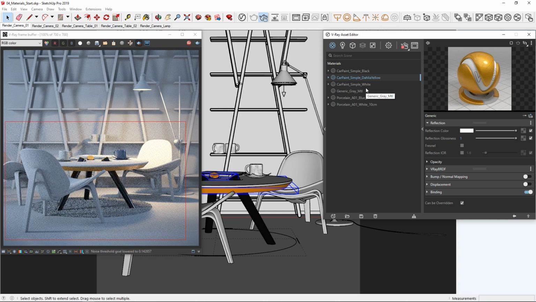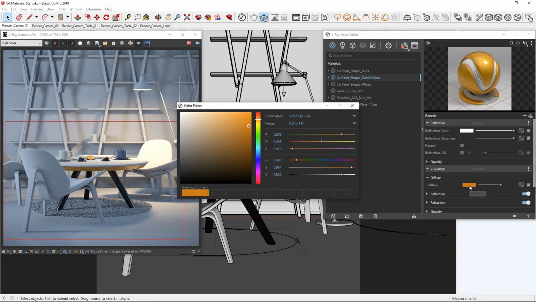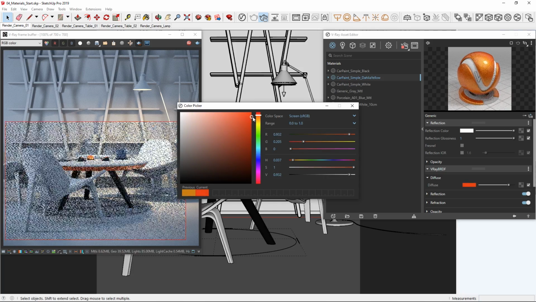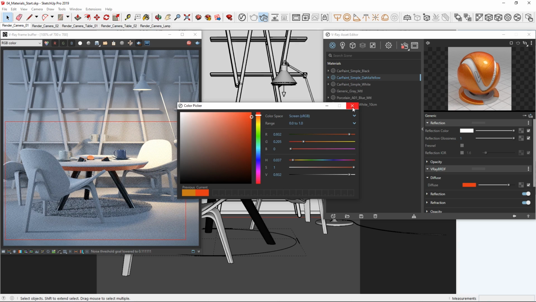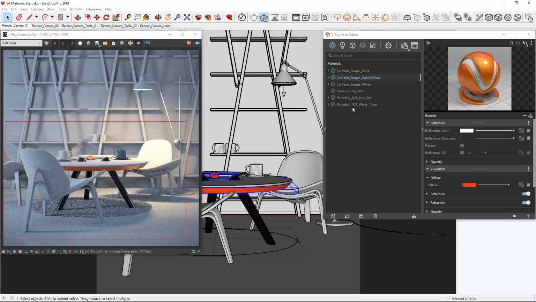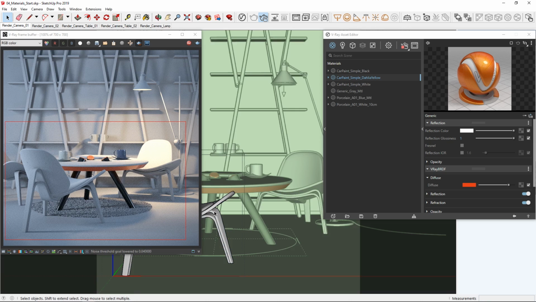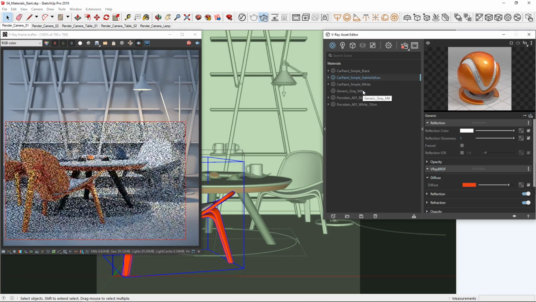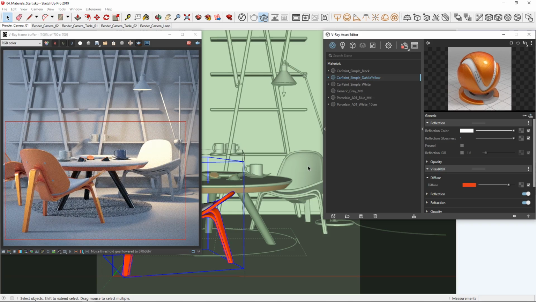It looks nice, but let's drop down the V-Ray BRDF rollout and then change the diffuse color to blood orange. Now I'm liking how that looks. Next, double-click the front chair component, then let's select its base, and once again, apply the Dahlia yellow material to it. Since the chair on the left is a copy of the chair component, their materials are linked, and the material appears on both of them.